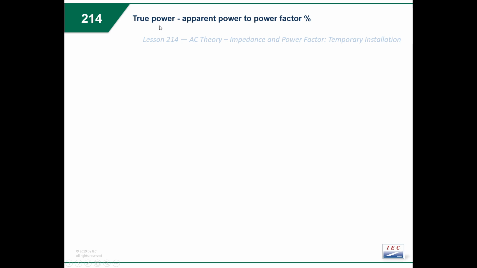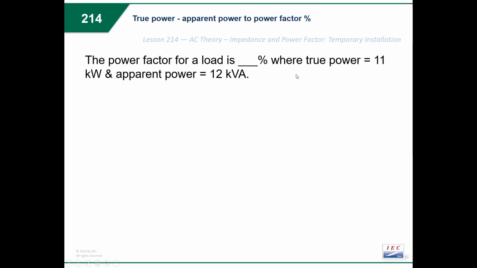And then last but not least here, if we have true power and apparent power, how can we find power factor percentage? And as you read the book, whether you haven't read or you're going to, keep in mind, power factor kind of represents, in non-resistive loads, there's some lost power, right? Or there's wasted power. It goes away as heat and vibration, and it's just not used productively. That's what power factor represents. How much power is actually being used to do what we want versus we're wasting power, right?